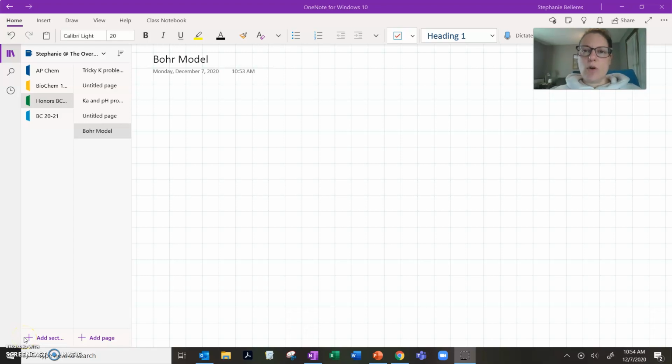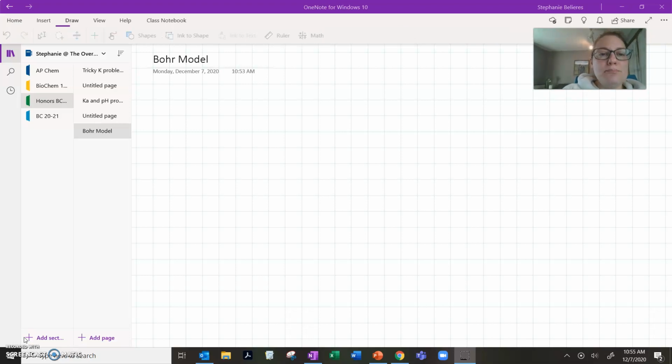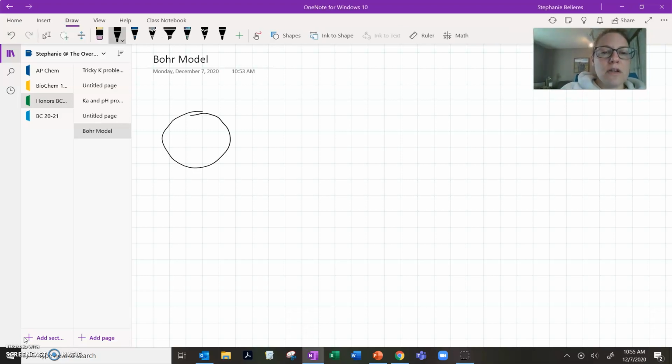Hi, this is a recording to hopefully explain the Bohr model, the tenets of the Bohr model, and how we're going to be analyzing these with respect to quantization of energy. Okay, so in the Bohr model simulation that we did before we started really diving into the Bohr model in detail, we realized that if we have an atom, let's say we have a hydrogen atom and there's one electron here.